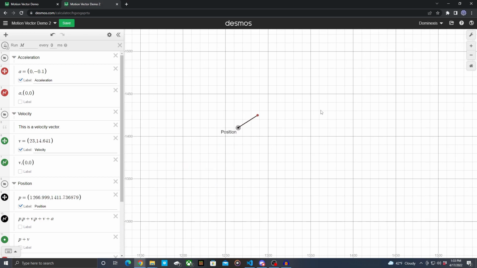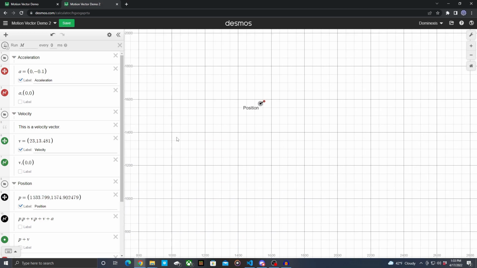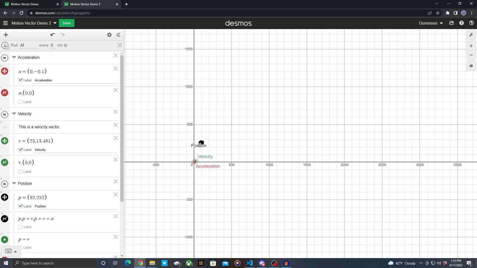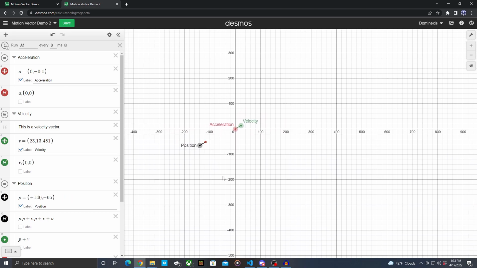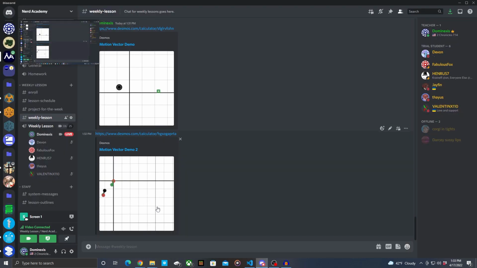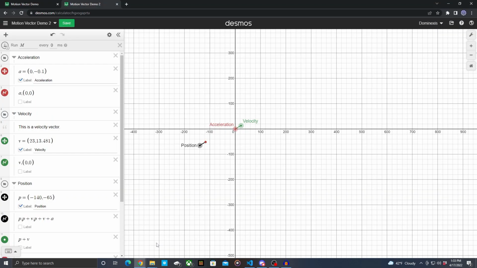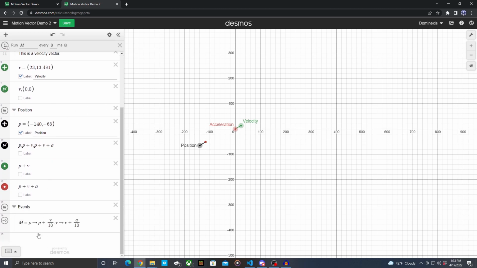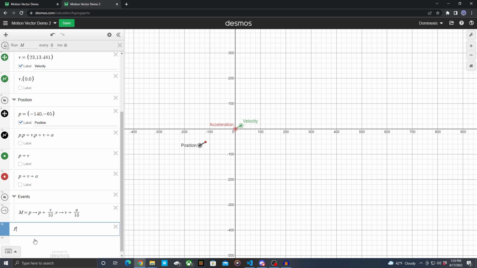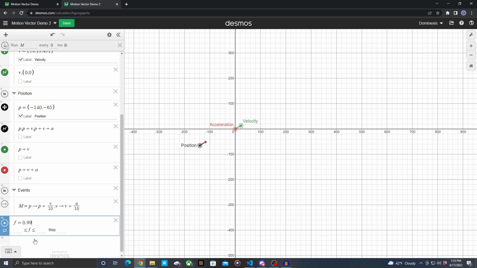It's like very slowly accelerating down. Let's pause that so we can bring it back to where it's supposed to be. So I suppose, yeah, right here would be a good place to bring in friction. And the easiest way to apply friction is just to multiply something by the velocity every time it updates. So if we have little f for friction set to 0.99, which is slightly less than 1, you multiply it by 0.99 and it gets a little less than what it currently is.